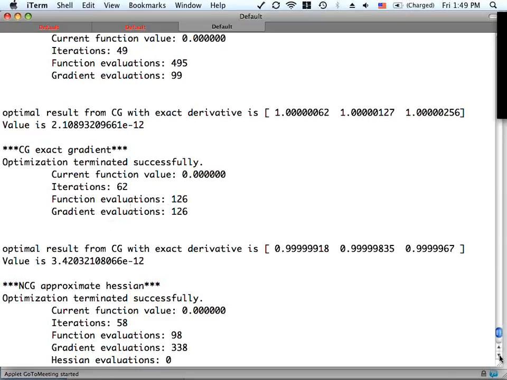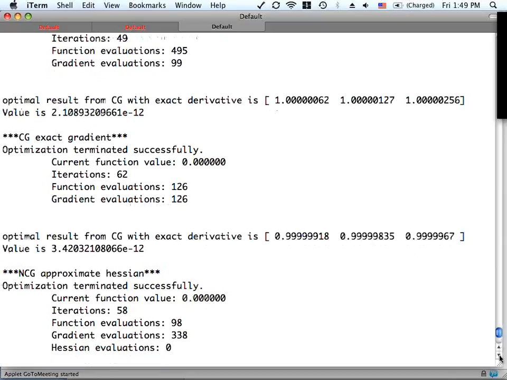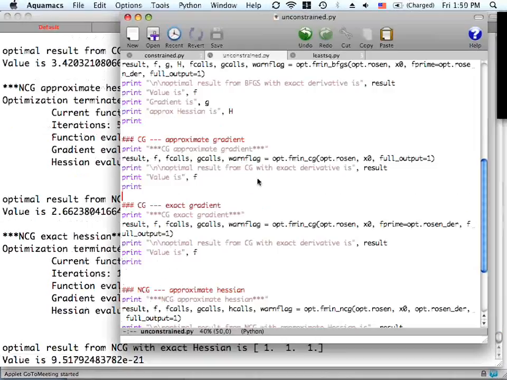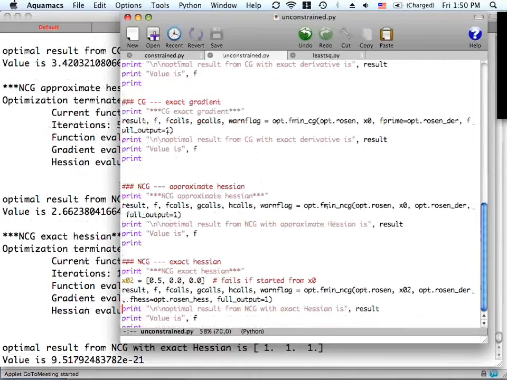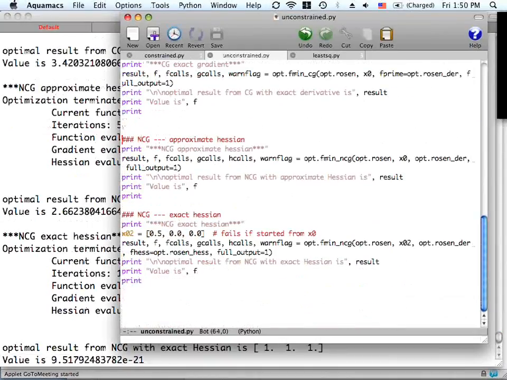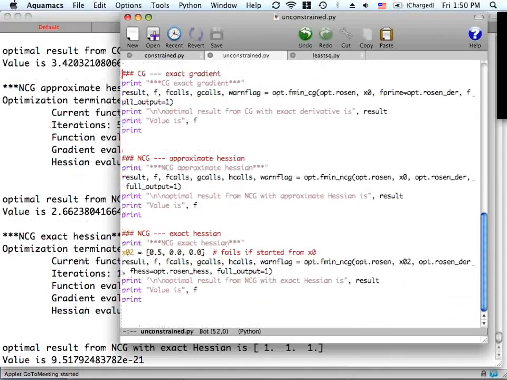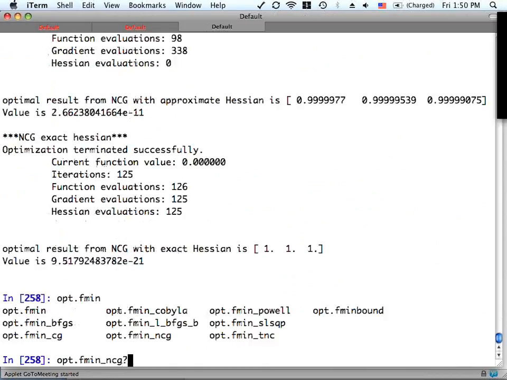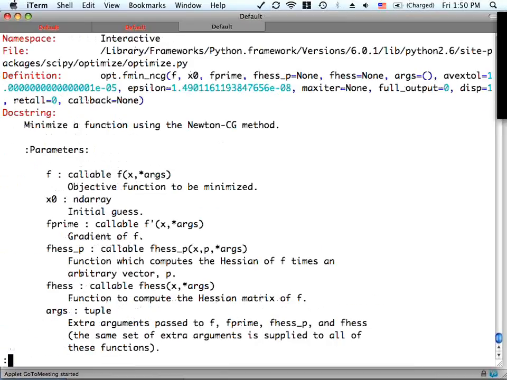All right, finally, the last method in the unconstrained problem is the Newton conjugate gradient method. The Newton conjugate gradient method is fmin_ncg, and it requires you to pass in the gradient.